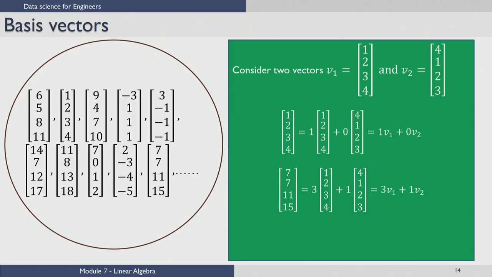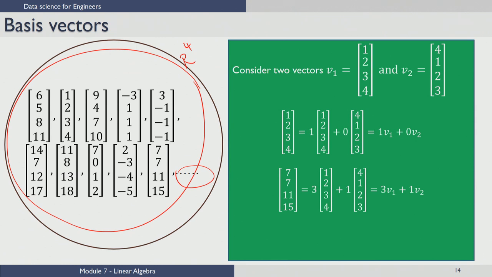So, to give you another example, we have generated this data in a particular fashion. Consider now this set of vectors, right. There are an infinite number of vectors here, and we will say all of these vectors are in space R4, which basically means that there are 4 components in each of these vectors. Now, what we want to ask is what is the basis set for these kinds of vectors. Now, when I do this dot dot dot here, the assumption is that the extra vectors that I keep generating, the infinite number of them, all follow a certain pattern that these vectors are also following, and we will see what that pattern is.